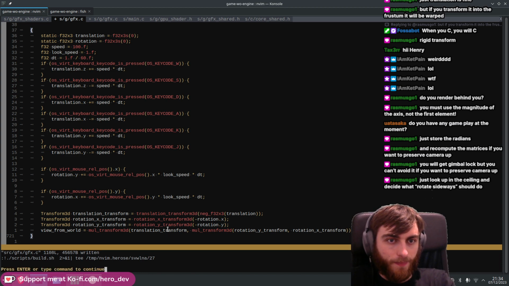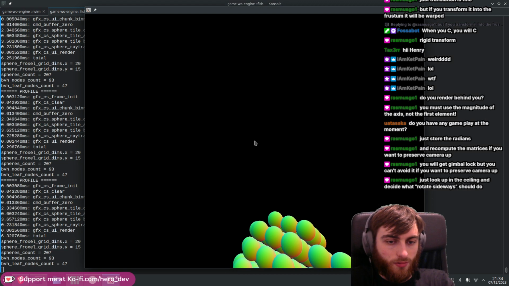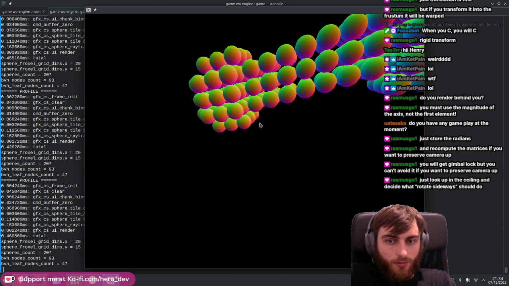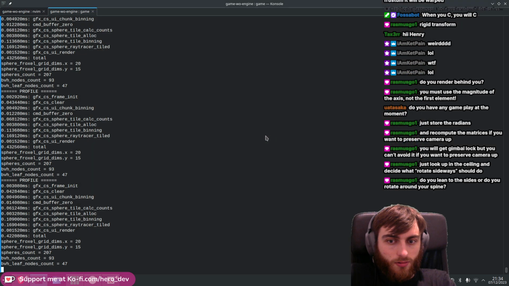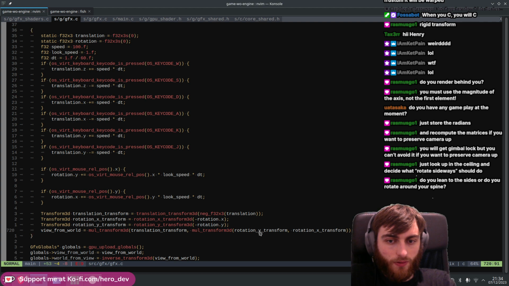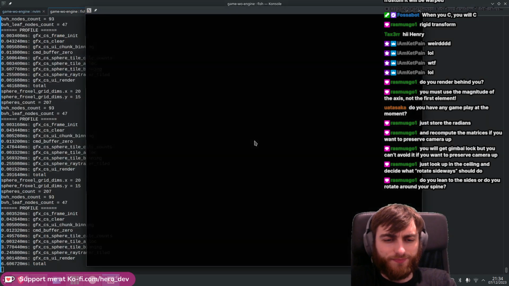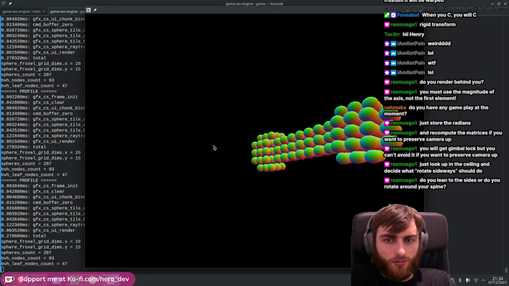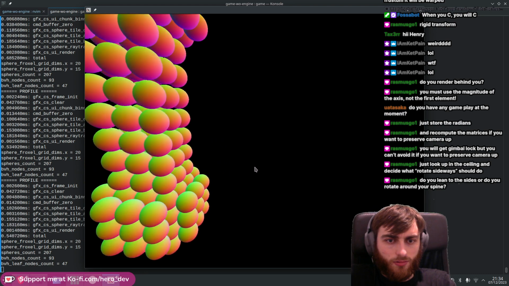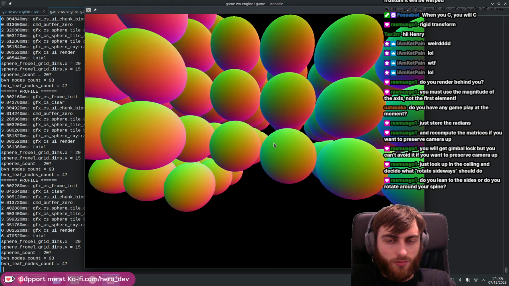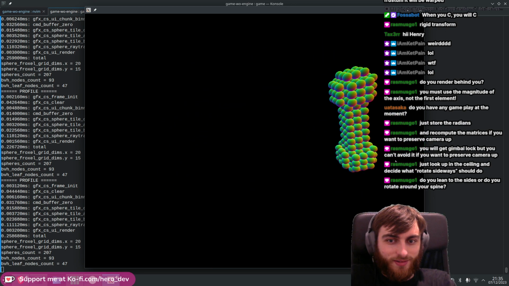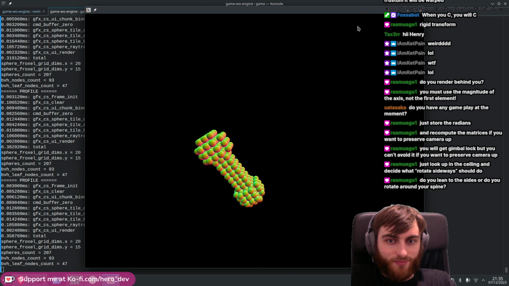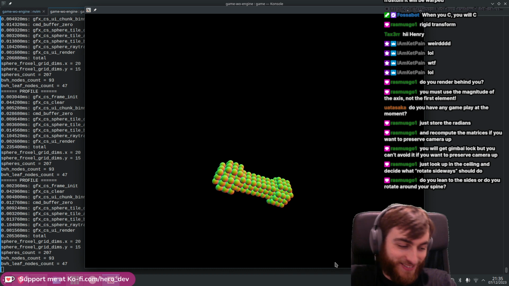Let's try that. It's looking a bit dodgy. Maybe it's the X and Y. Or did I multiply? Maybe I shouldn't have negated it. What is going on?